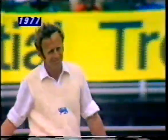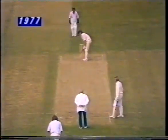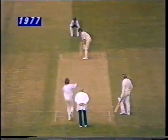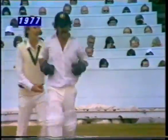Cozier picks up another wicket, so Greg Chappell and Cozier have shared all 9 wickets that have gone down. Total on 160 at the fall of the 9th wicket. Underwood out. That's well taken. Useful ball, the outswing, a little edge. Willis goes, caught by Marsh off the bowling of Cozier. He's got a big smile, and are you surprised? Who would have thought when this match started that Cozier and Greg Chappell would share the wickets between them?